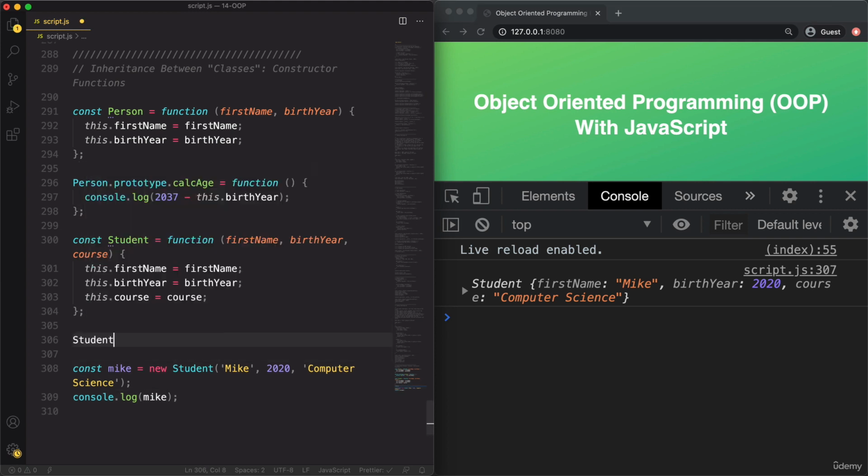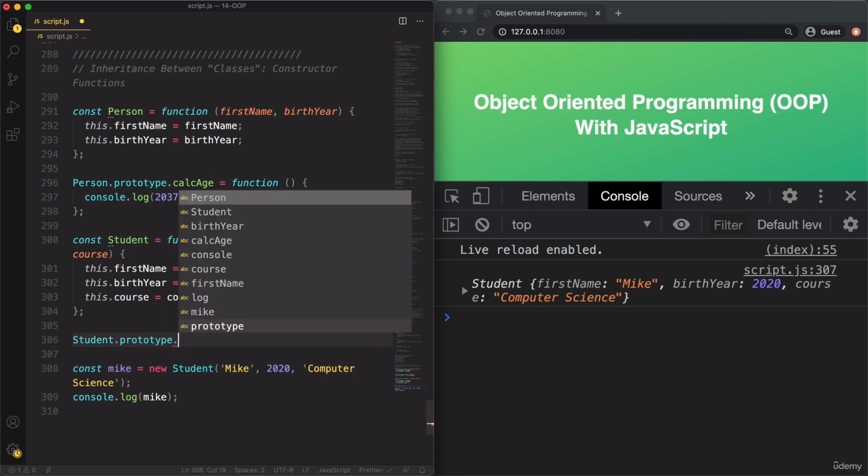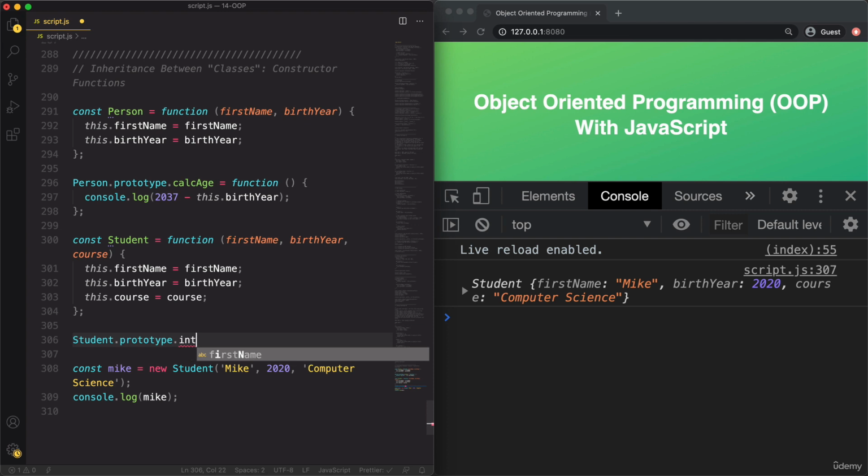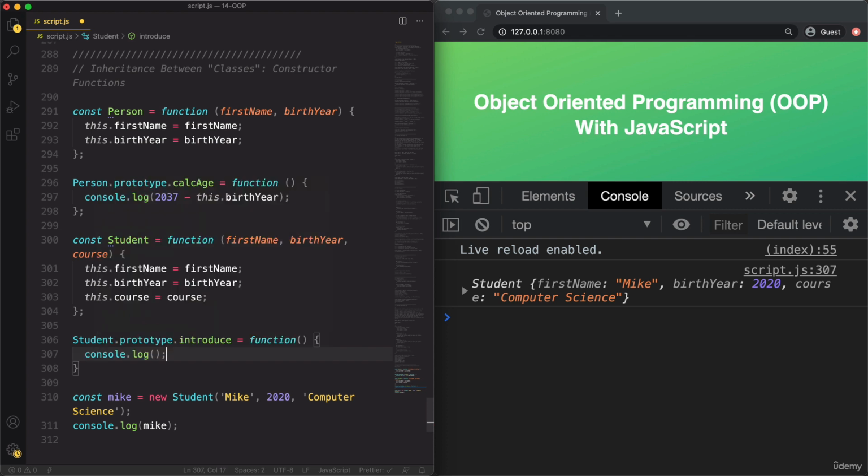Let's now quickly add a method as well. So we take the prototype property one more time, and then let's create a method called introduce. And so here we're simply gonna log an introduction phrase to the console, for the student to introduce himself.